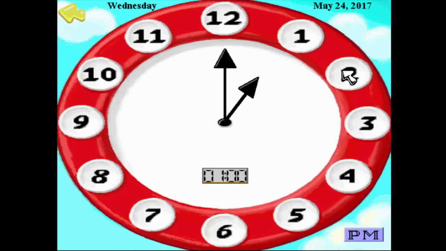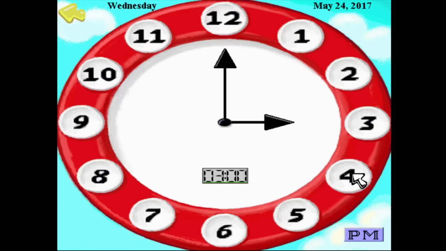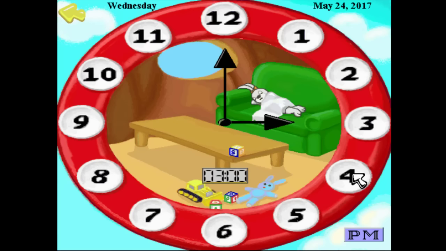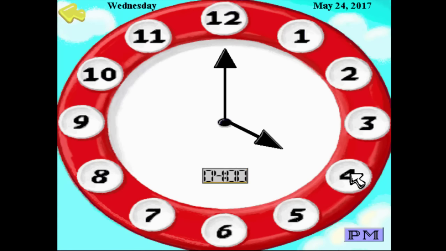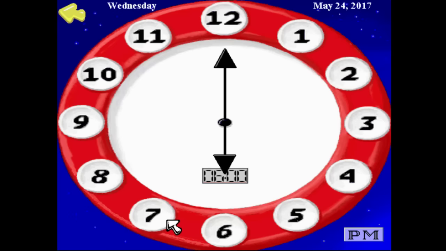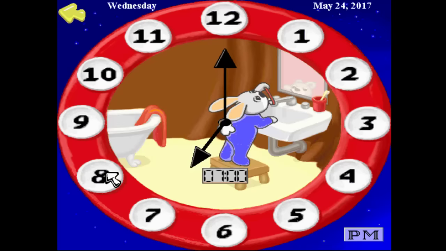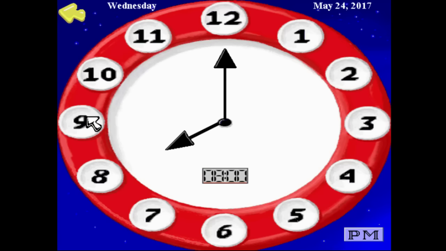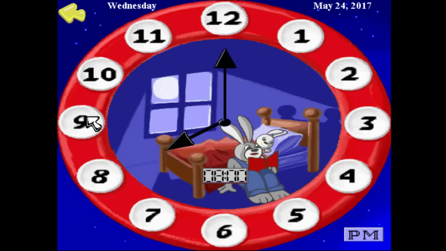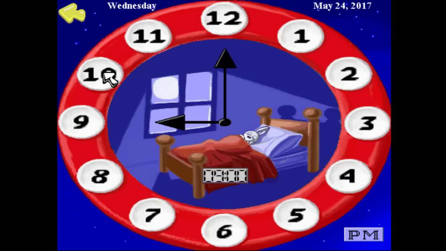1 o'clock p.m. I help with the dishes. 2 o'clock p.m. My friend and I climb a tree. 3 o'clock p.m. It's my nap time. 4 o'clock p.m. I dance to music. 5 o'clock p.m. Dinner time with Mom and Dad. 6 o'clock p.m. I take a bath. 7 o'clock p.m. Time to brush my teeth. 8 o'clock p.m. Dad reads a bedtime story. 9 o'clock p.m. I'm fast asleep.